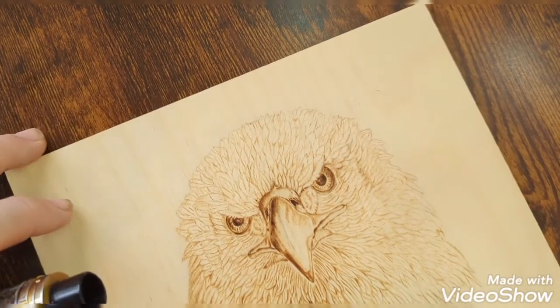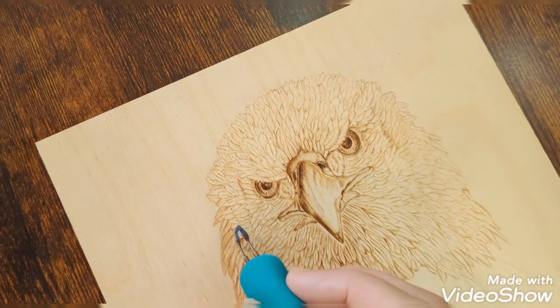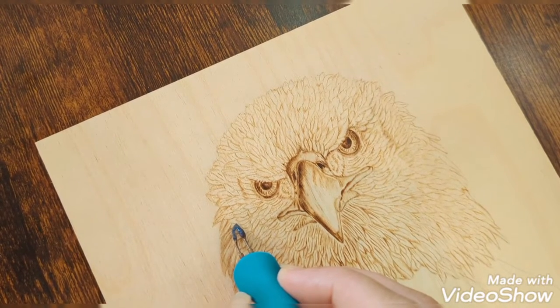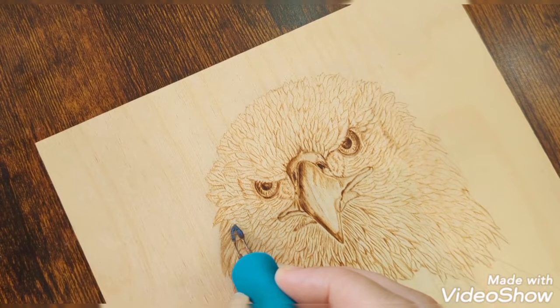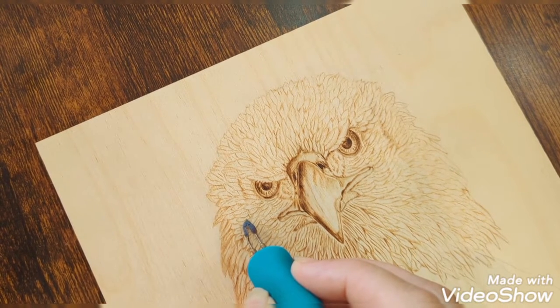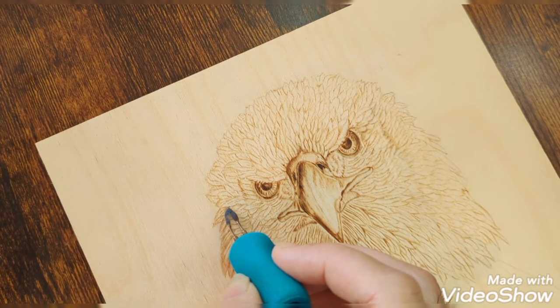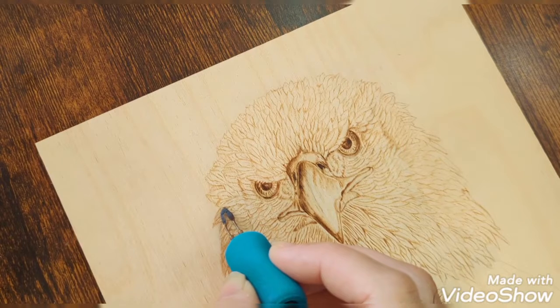And that is the key skill to pyrography, isn't it? Is trying to take a flat piece of wood and creating something that doesn't look flat. If you can do that, then it's a success. You've triumphed. But to get there is a long road.